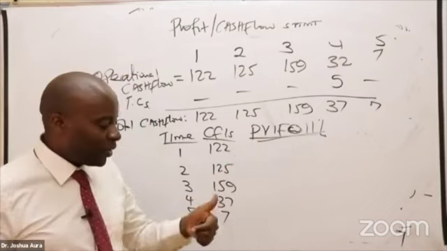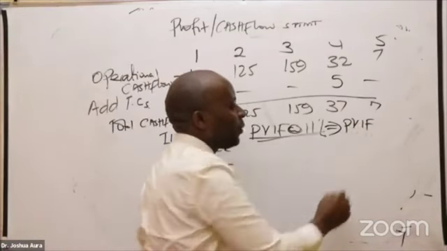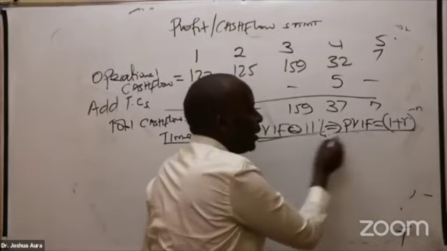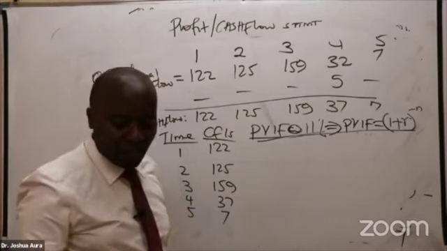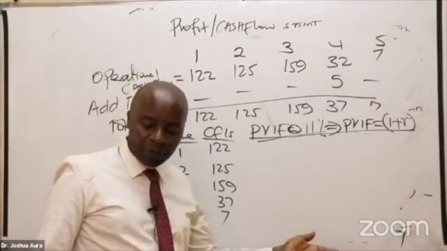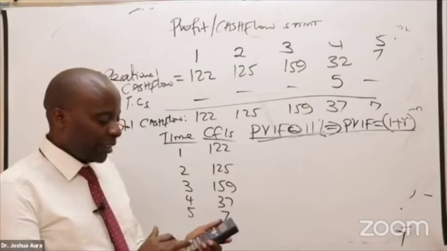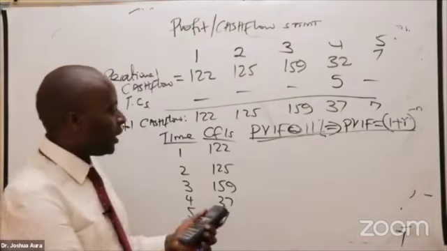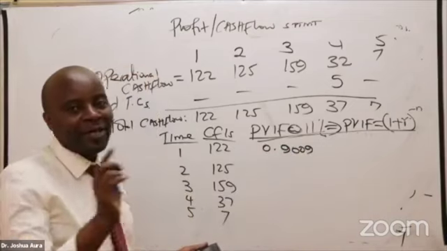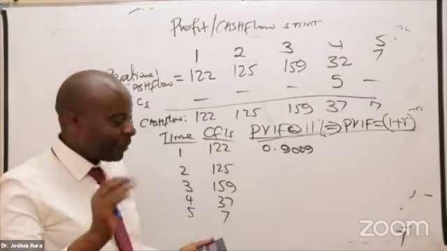Now that you've given me the cost of capital, I will remember the PV formula. PVIF is the present value interest factor, which is obtained by taking 1 plus R raised to negative N. That will be 1.11 because R is the cost of capital, which is 11%. So this will be 1.11 raised to negative 1. What figure are we getting here? We are getting 0.9009. Remember, PVIFs you must always round off to 4 decimal places. That is our tradition.